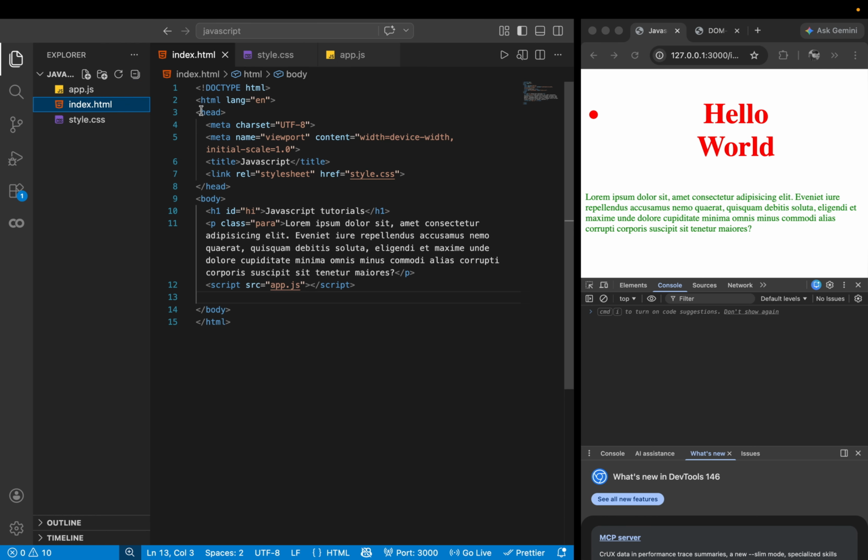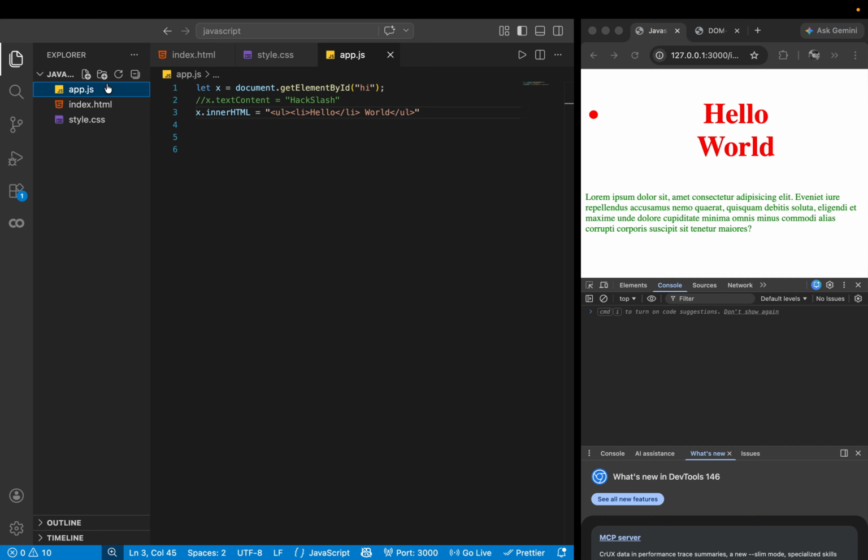So it is similar to inserting an ordered list tag and a list tag and doing something random. So basically, this was the use case of innerHTML.